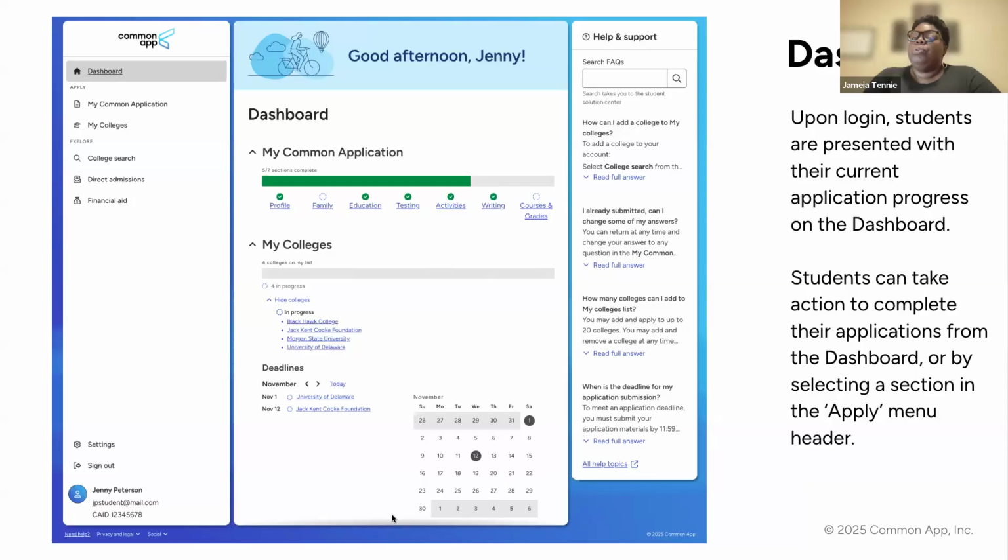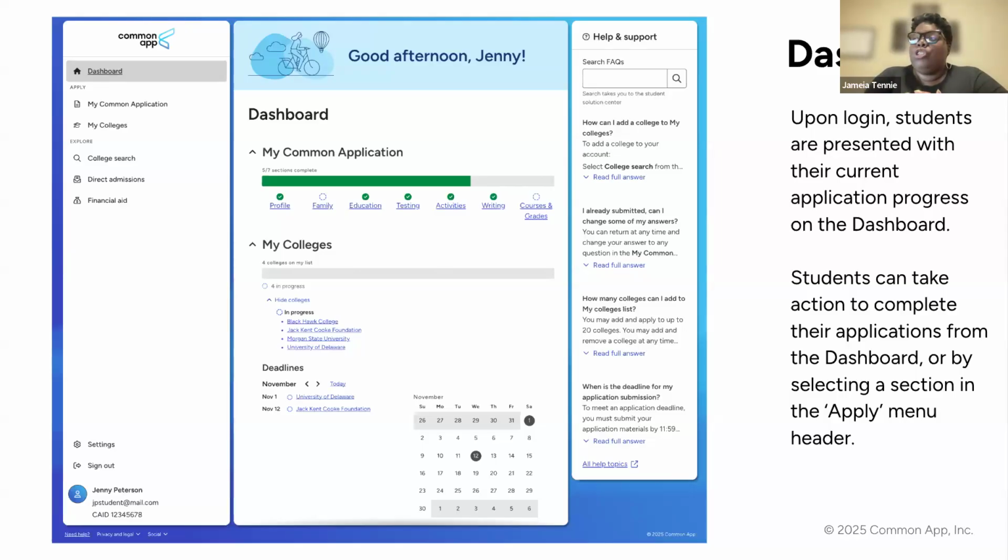On the left-hand side, you'll see our menu bar. First, the My Common application. That's the general application for any college applications you're going to complete within the platform. You're going to have to complete the My Common application section. Also, I want to note this. Under the My Common application section, we're going to get into essays and recommendation letters in a minute. Those requirements are going to vary by the college. So you may not be submitting an essay for a particular college because they might not require it, and they may only require one recommendation or two or none at all. It just depends on that college's requirements.